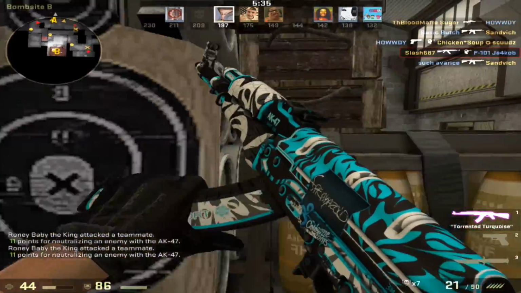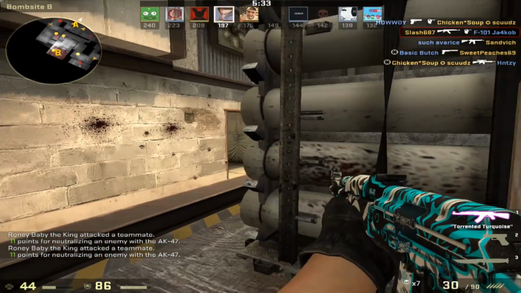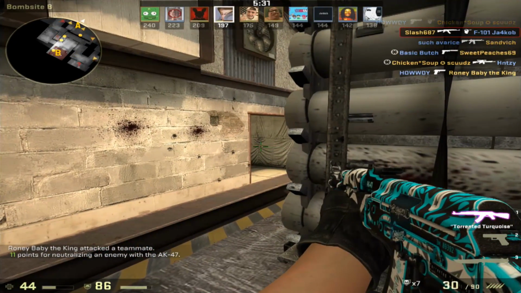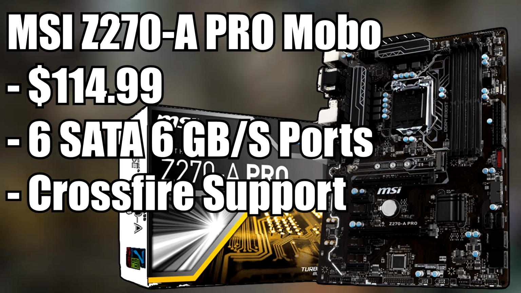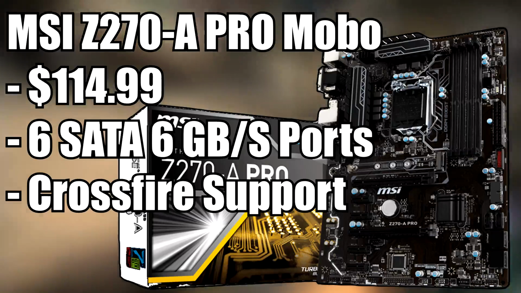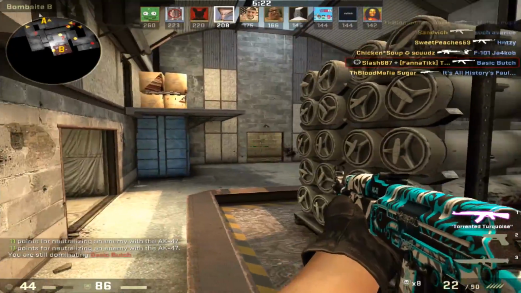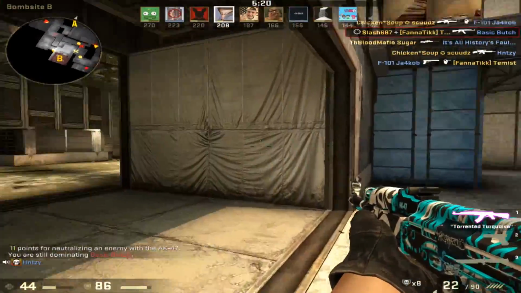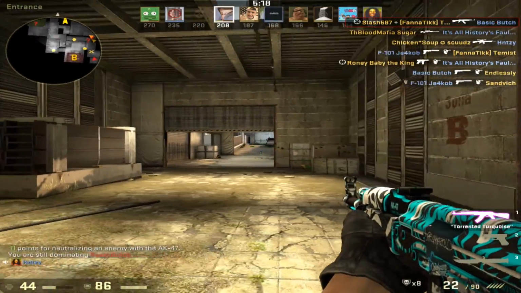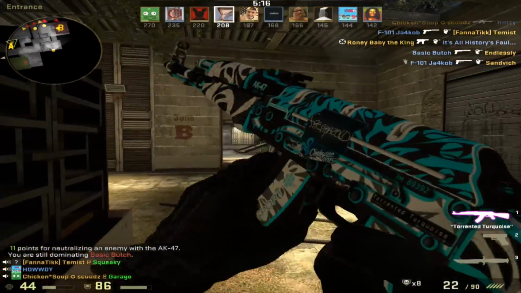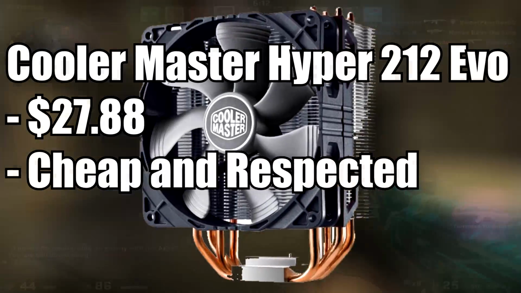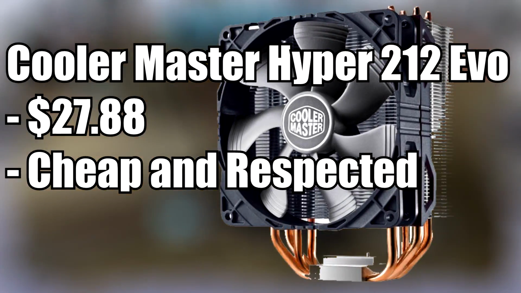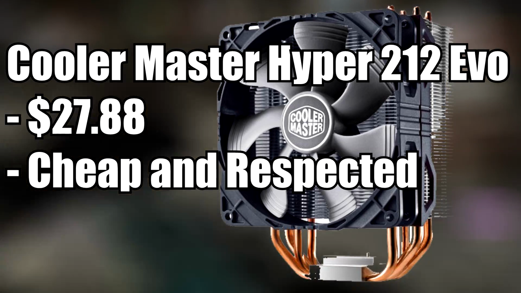And to support our new Kaby Lake CPU, we have to buy one of these brand new Z270 motherboards if we want to take advantage of all the strange features that most people actually don't use, but still, it's a Kaby Lake build. I'm going to go with the Z270 motherboard. It's going to allow us to overclock our 7600K, and to help with that, I have a Cooler Master Hyper 212 Evo. Duh, it's pretty much the default CPU cooler on a budget.